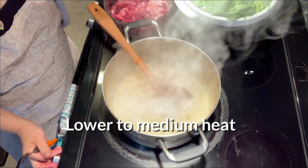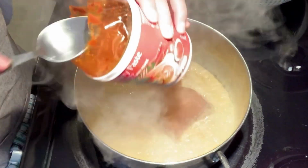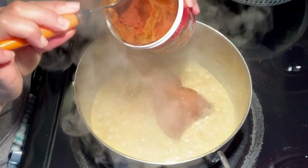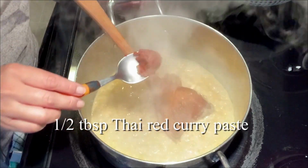Stir it for a bit, and after, lower the heat to medium heat because it is thicker, so it will splash and burn your hand. And here is the Thai curry paste. You're going to put in half a tablespoon.